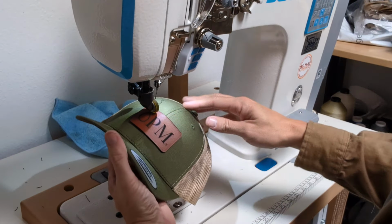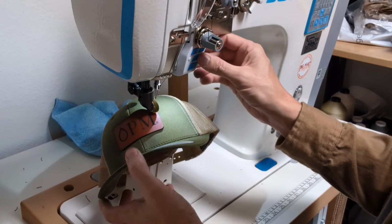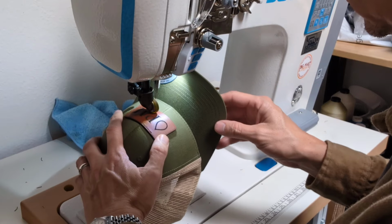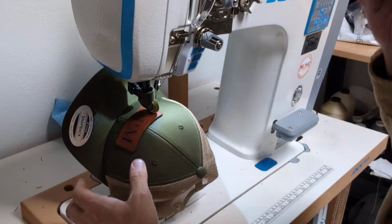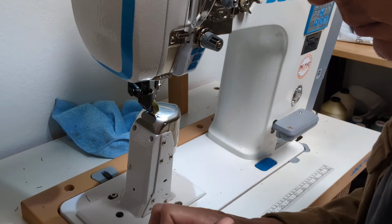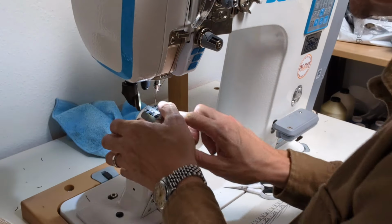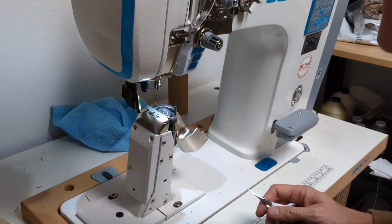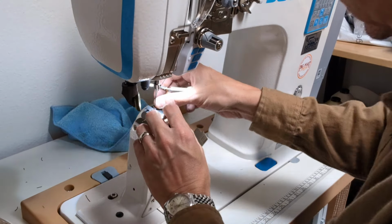Waiting on my bobbin to run out underneath. There it went. The bobbin just ran out. So you get to see how I replace my bobbin. I usually have another tool somewhere, but I don't see it, so just use my scissors.